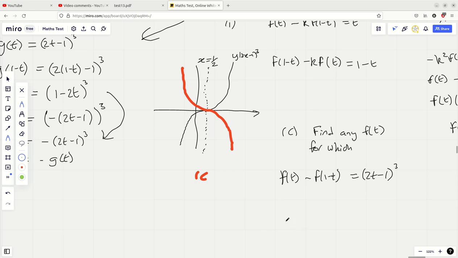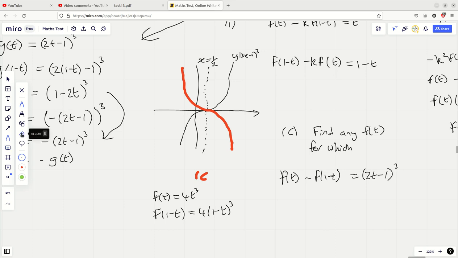Now, I started off with just a blind guess. Like most people, I knew that this was going to have an 8t cubed after you expand it. I was thinking, if f of t is 4t cubed, then what would f of 1 minus t be? It worked out some of it, but not all of it, so I rapidly gave up. I got the 8t cubed, and also a minus 12t squared, but the last two terms were not quite right. I could have worked on that, and when I looked at the mark scheme, it definitely seemed like a possible route.